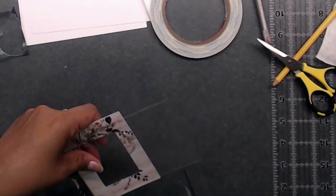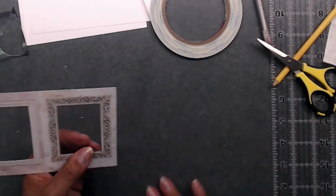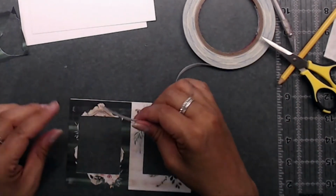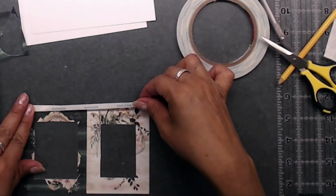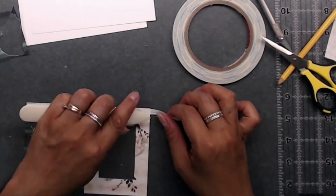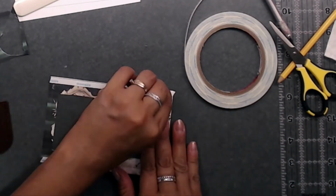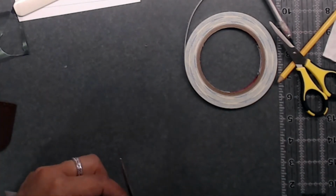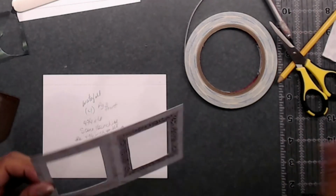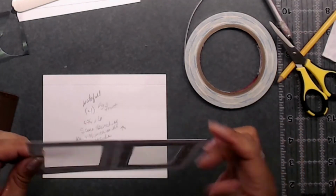So I'm going to go ahead and just cut this off right here. Okay. And then you can stick your tape around here, all the way around if you want to. I'm just putting it all the way on the edge here. I don't have it covered, but if I had it covered, it would just go on here just like that. So that's how you would cover your little windows with acetate and cut them out.